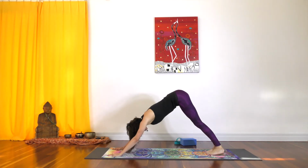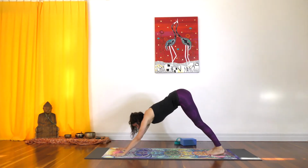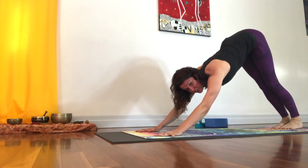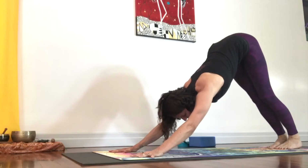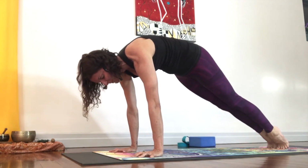Downward facing dog pose. So by now you should be feeling your core. You should be feeling that you have a little bit of activation, a bit of a connection into your core, into your belly area. So just feel that. Activating your core also here in your down dog as you lift up in the direction of the spine. Exhaling here fully.